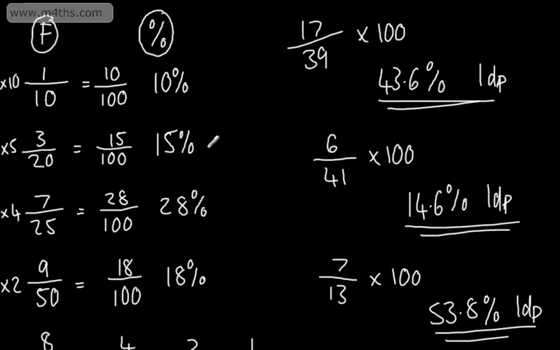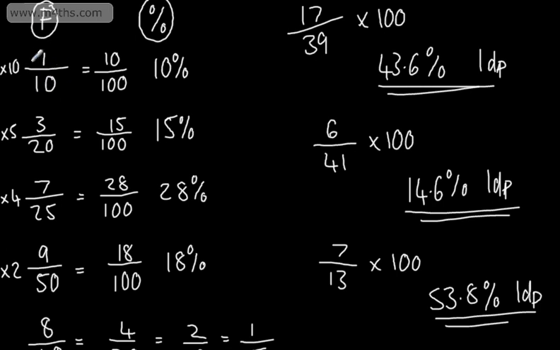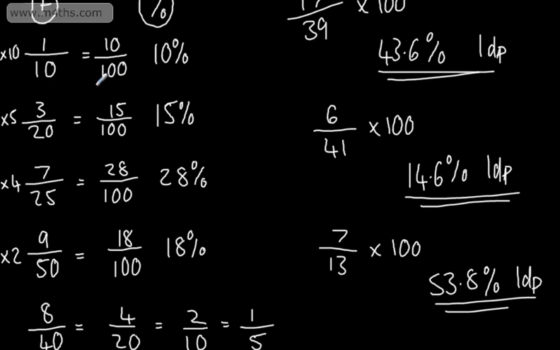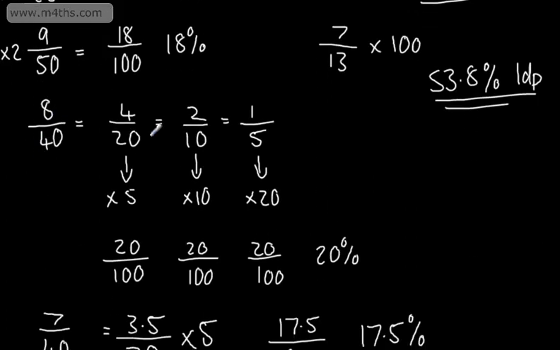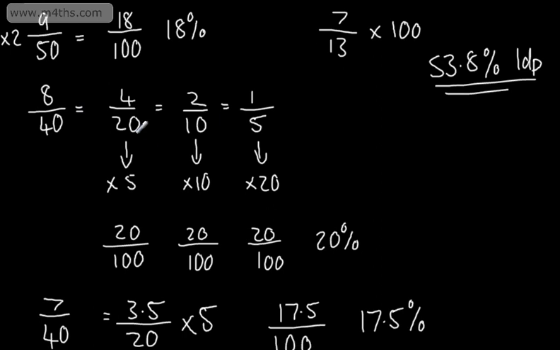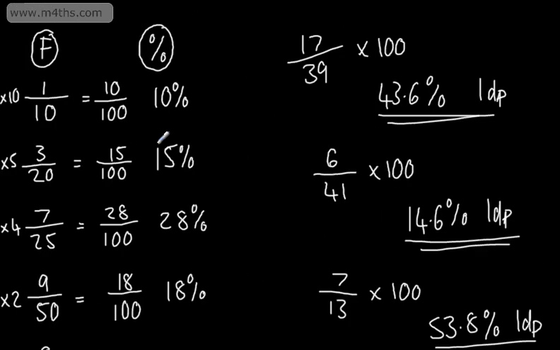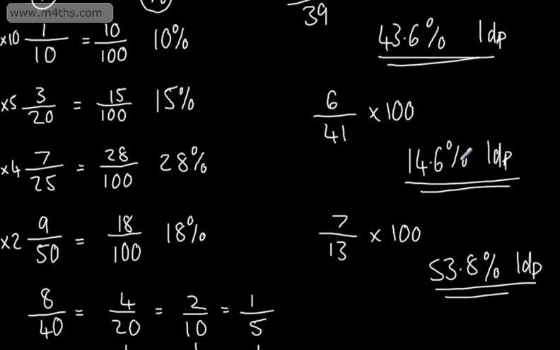So two different skills here. Converting fractions to percentages without a calculator: we consider that a fraction can be converted into an equivalent one out of 100, and we look at what we need to do to the numerator and denominator. With trickier ones, we divide to get a factor of 100. With a calculator, we simply divide the fraction — giving a decimal — and then multiply by 100. I've given all my answers to 1 decimal place; in an exam, you will be given a level of accuracy to aim for.